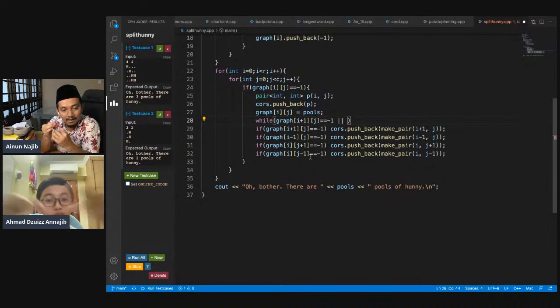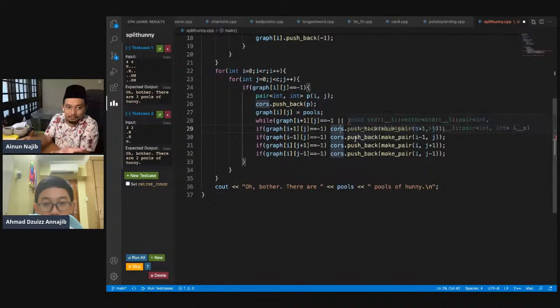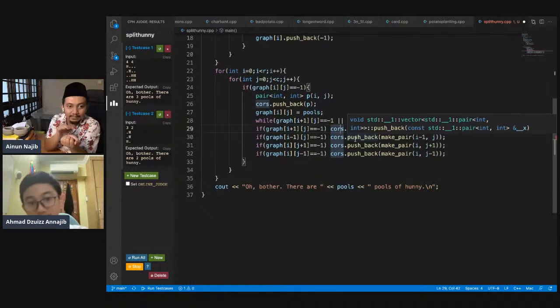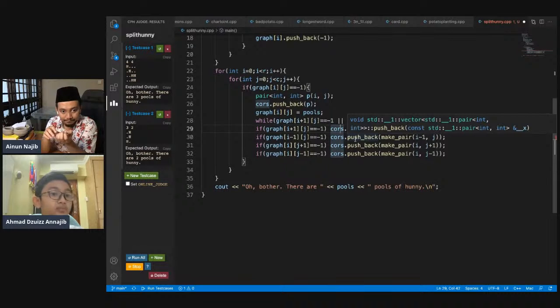Until there's no more neighbors who have -1. Yes, yes, but the whole thing, like from the beginning, you started with adding one thing into the stack, right? So you do all this until apa? You do all this processing until apa?